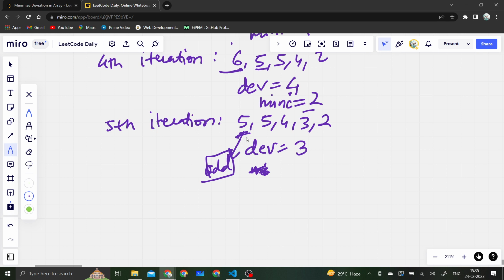So that means there are no other operations that you can now do, right, to get a minimum deviation.